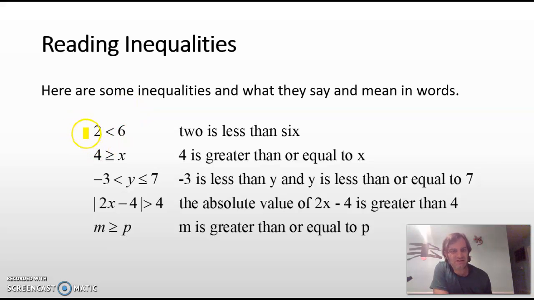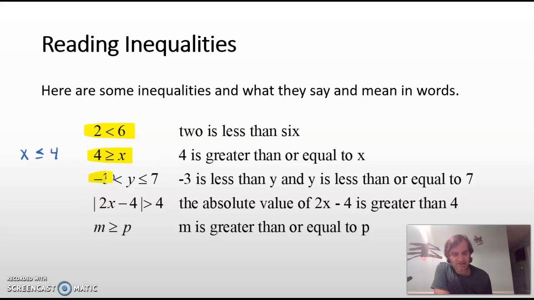So read them from left to right, and you can interpret them in different ways, but 2 is less than 6 is the first one here, which is definitely true. Just because I write something down doesn't mean it has to be true, but that's definitely the way you would read it. The next one, 4 is greater than or equal to x. Something that is numerically equivalent to that would be x is less than or equal to 4. They're different statements, but they are pretty much equivalent statements, but you can tell that the inequality is pointing a different direction and the variable is on a different side. So just be aware of that and pay attention.